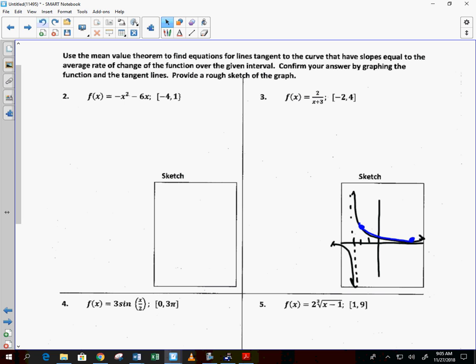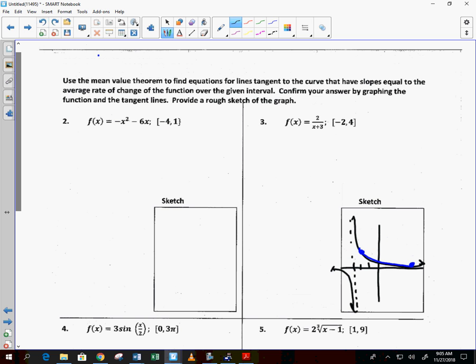Everybody good? So I'm going to use the mean value theorem to find a value c in the given interval that satisfies f prime of c is equal to the average rate of change. So the mean value theorem again is this: f of b minus f of a divided by b minus a is equal to f prime of c. Our goal is to find c. What two numbers must c be between? What the heck is f of b minus f of a over b minus a? It's the slope. It's the average rate of change. Katie said it's negative. She's absolutely right.